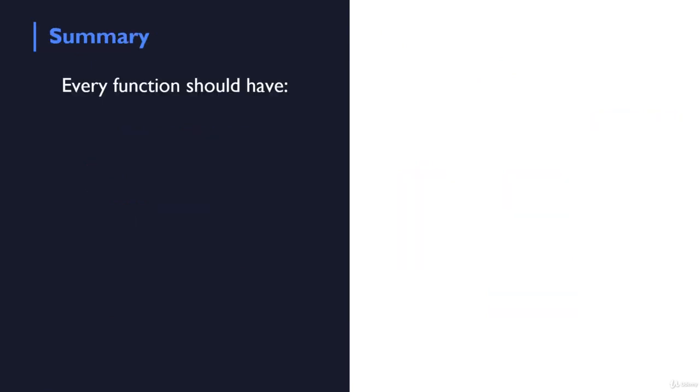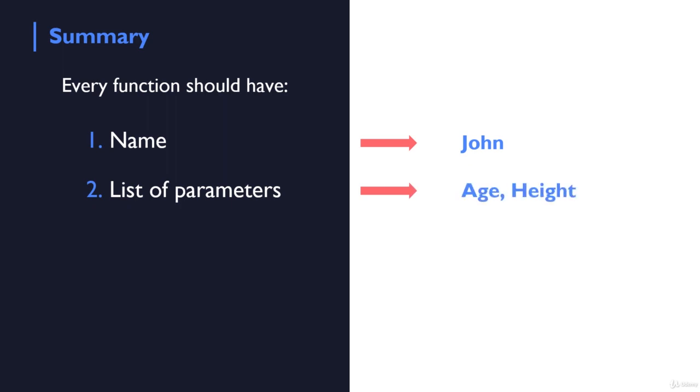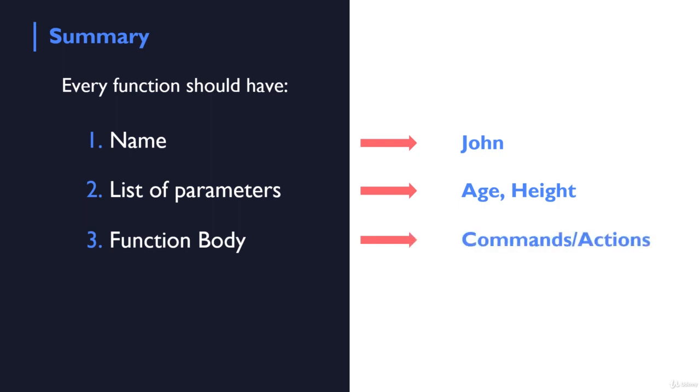So to summarize everything, that's how you categorize a function. First of all, you understand that every function should have its own name, so then you can call this function by its name whenever you like. Then you specify for that function the list of parameters that the function is expected to receive. These parameters may be, of course, of different types. Also, you know that the function, that John, should do something. The function should have some commands associated with it, and these commands are called the function's body. That's exactly where we specify the content of the function, and we'll see more of how you really do it in code in our examples and in our challenges.